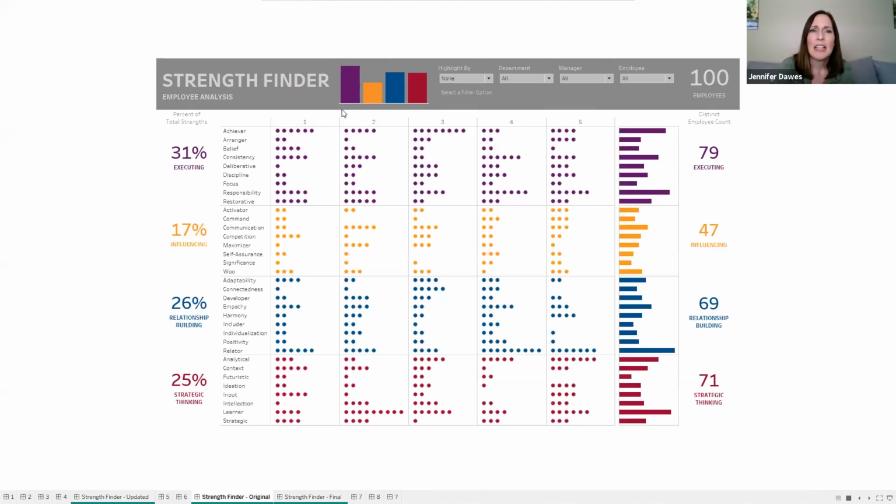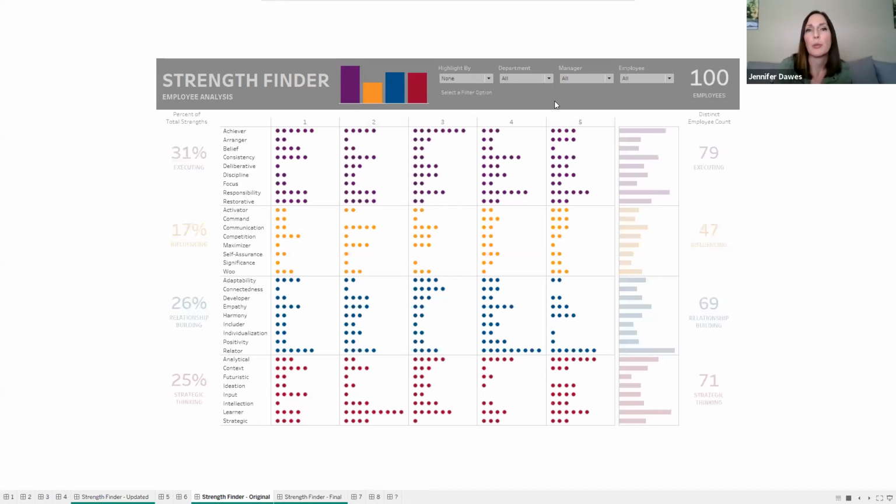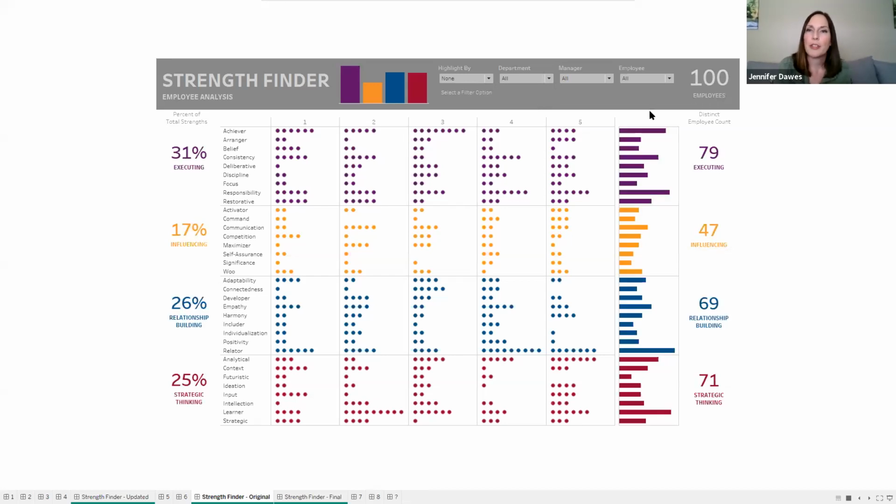So I was able to get a better snapshot there, but it wasn't until I started laying out in detail what the top strengths through the 5th strengths were for individuals that it really started to highlight the big picture. Also looking down the line here, we have a sum total of what those are across each of the individual strengths for each category. And then at the top, I created a bar chart just summing those strengths across the 4 categories. So now that we have an idea of how this is working, I want to show you the user experience.